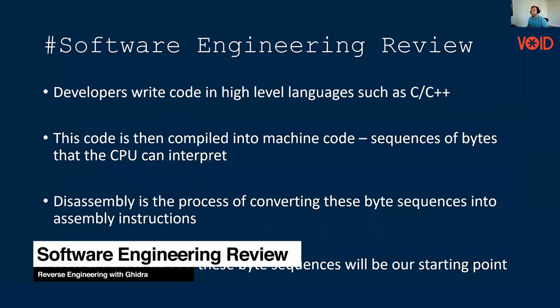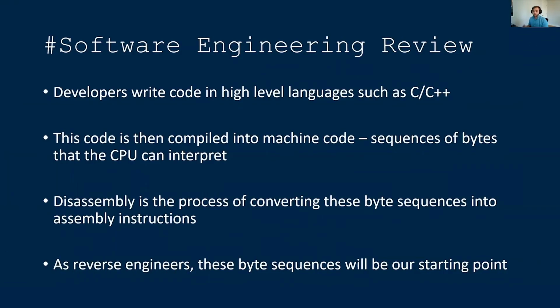And so in order to understand how to work backwards from this stuff, we need to know how it's engineered and built moving forwards. Most of you that have written code, whether it be for a microcontroller or a desktop operating system, et cetera, wrote that code in some high level language: C, C++, JavaScript, maybe even a scripting language. That code is eventually compiled and interpreted into machine code, which are sequences of bytes that the CPU then interprets to perform various abstract arithmetic operations. And disassembly is the process of taking those byte sequences and reconstructing assembly level instructions from there.